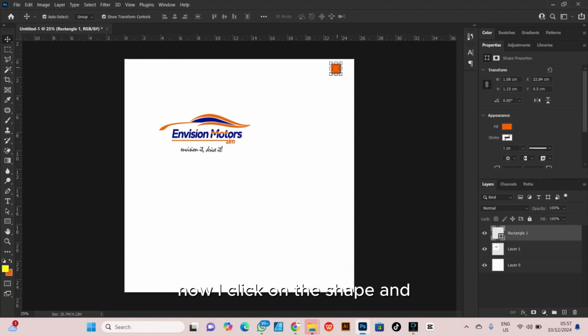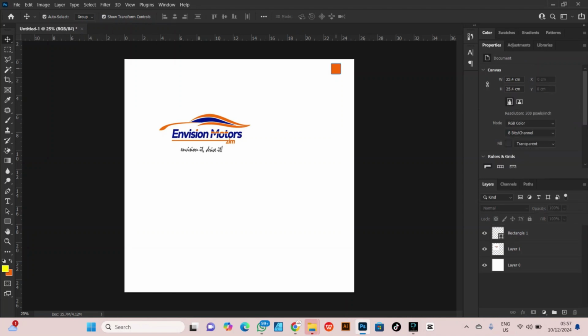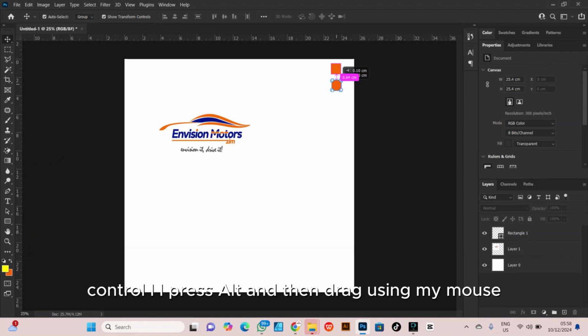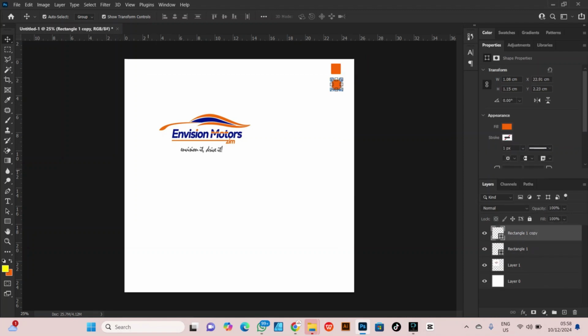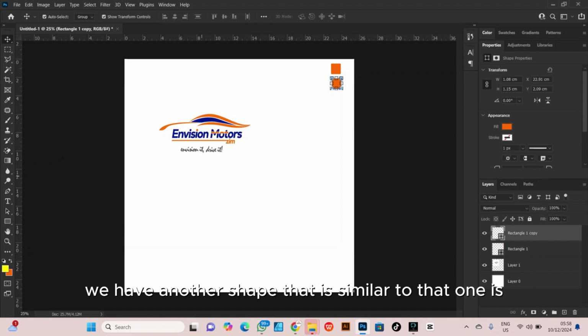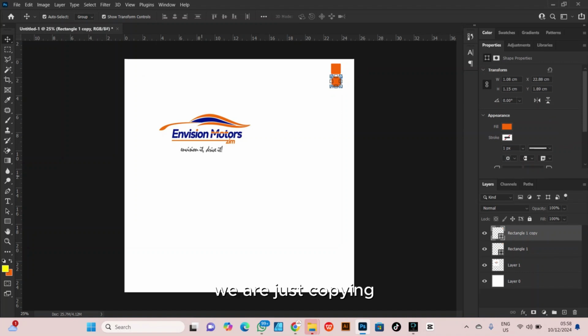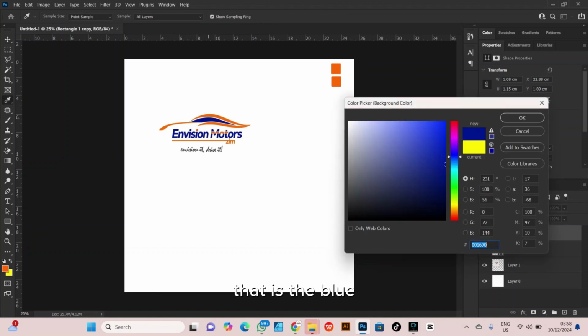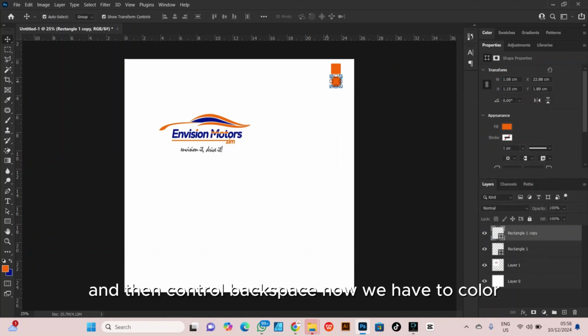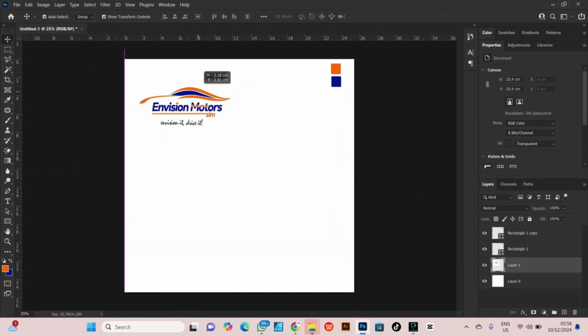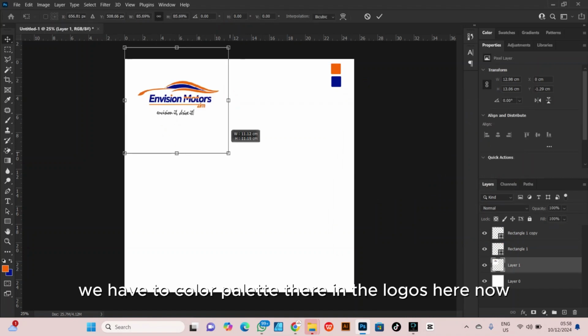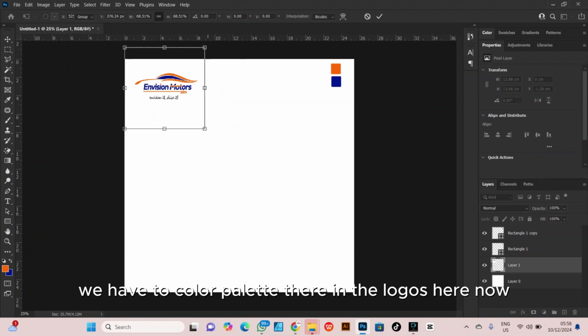Now I click on the shape and I press Alt and then drag using my mouse. Now we have another shape that is similar to that one. We are just copying. And now we can choose the other color, that is the blue, and then Control Backspace. Now we have the color palette there, and the logo is here.